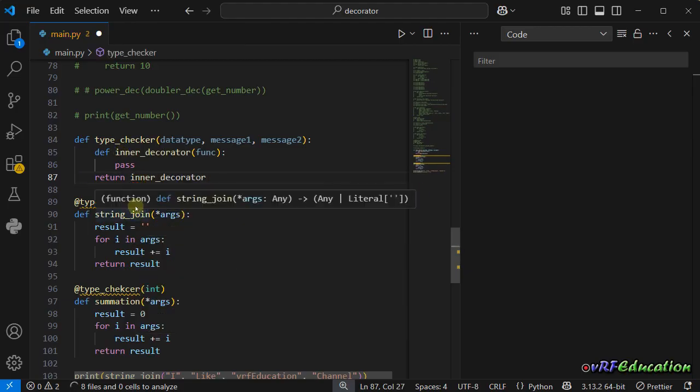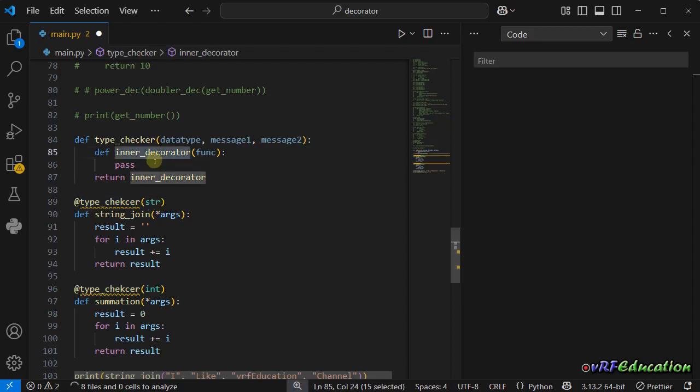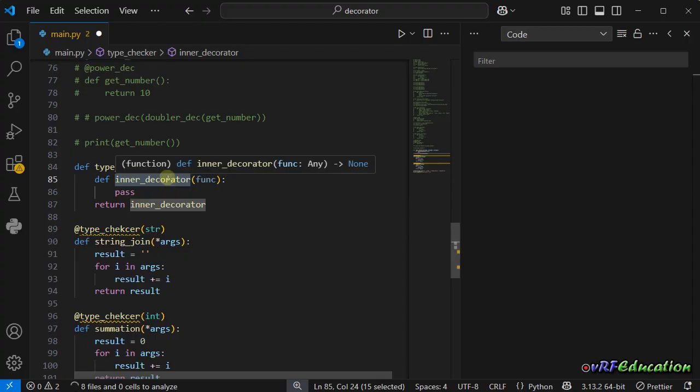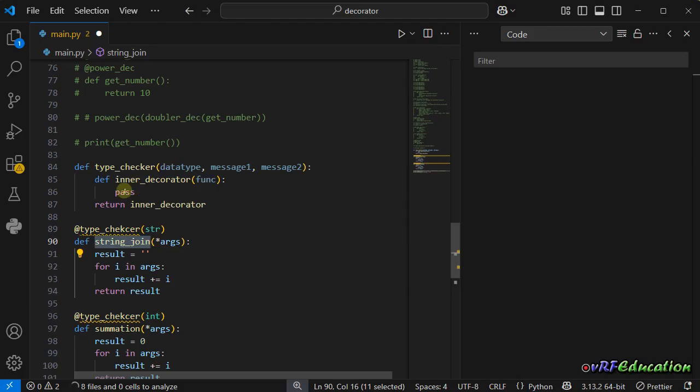So what does it mean? After I call this type_checker, we call this inner decorator created. This is just like before. We have a decorator that passes a function to this decorator, and we need to have a wrapper function inside this decorator that is responsible for calling the function and applying the business logic that we need for this decorator.